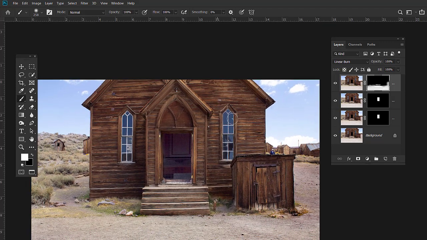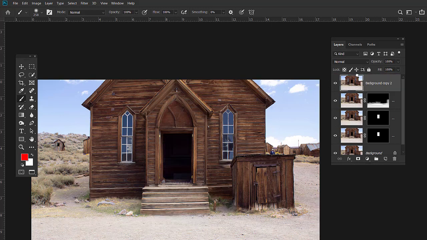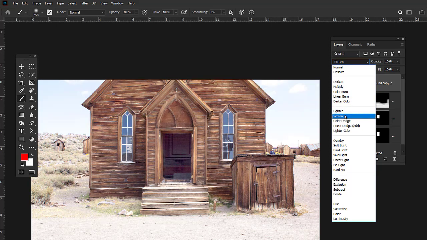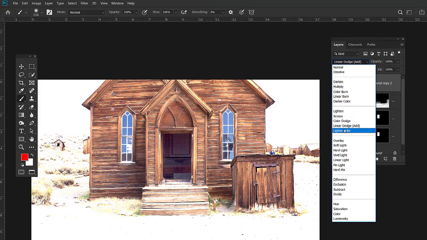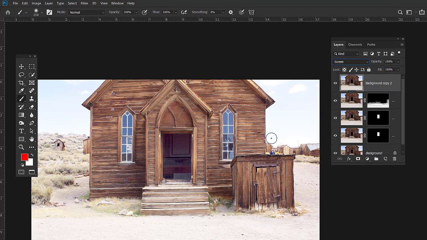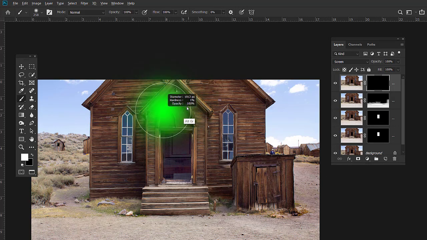Now, if I want to increase contrast for the building itself, I may duplicate the layer again, bring it to the top, right? And I don't want to darken. That's not going to help. The screen might help a little bit with the building, I'm thinking. So let me go over to overlay and see what it does. That's a little bit too harsh. Yeah, these are going to be too harsh. I'm liking the screen better just to pull out some of that tone. Give it a mask. Okay. Inverse the mask. Command I. Now use my brush to paint in the effect where I want it. See? It doesn't have to be everywhere, just where your eye tells you it needs a little more brightness.